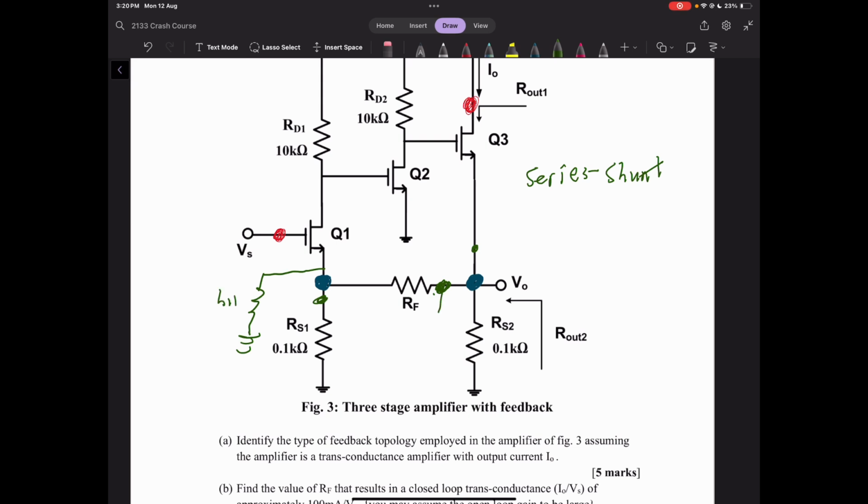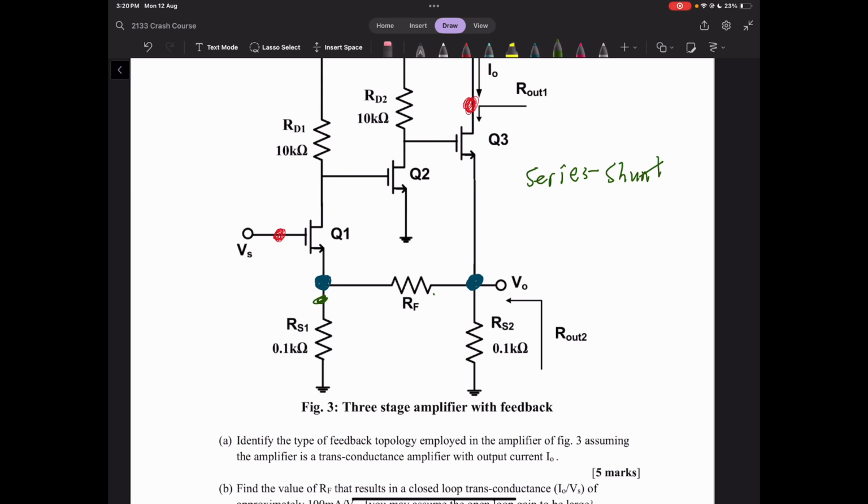And then to connect this resistor, we would actually connect it like this in parallel with RS2, 1 over H22. Because this resistor would no longer be included in the feedback network. So the ending point of the feedback network would actually be here on RF. So that's an important thing to note in terms of that distinction. But that is not what they're asking us to do.